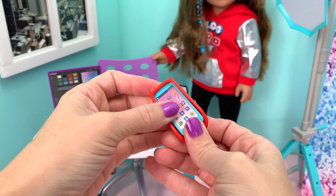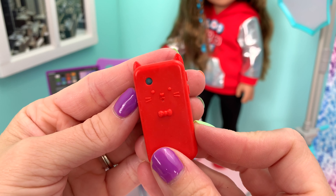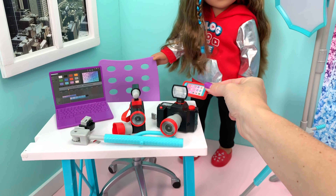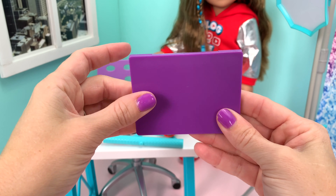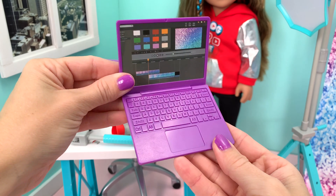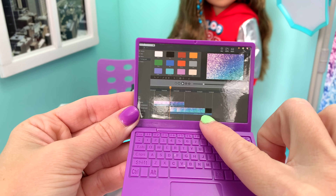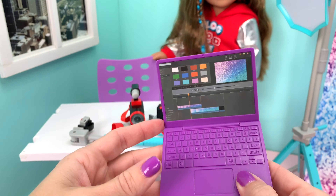The case is red and it's a cute little kitty design. The details are really cute because it has the camera hole too, since of course you're taking videos or pictures. And the last thing in this set is your laptop — it's purple. You have to have a laptop if you're doing all of this! It looks like it's on iMovie, editing something right now — I can see the waveform, the sound, the pictures, different options. So that's really cute.